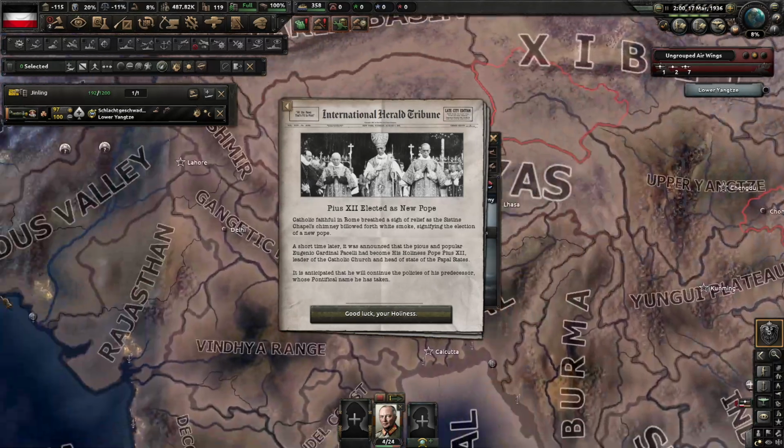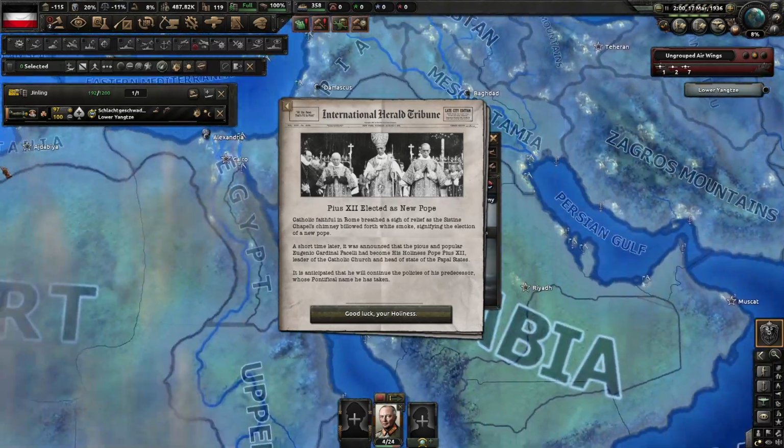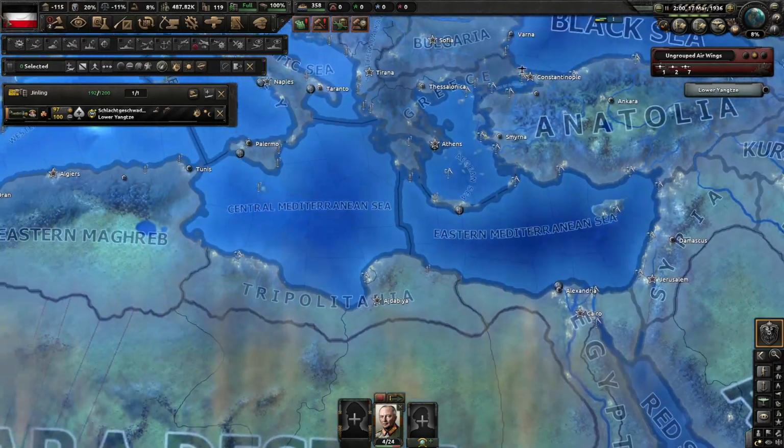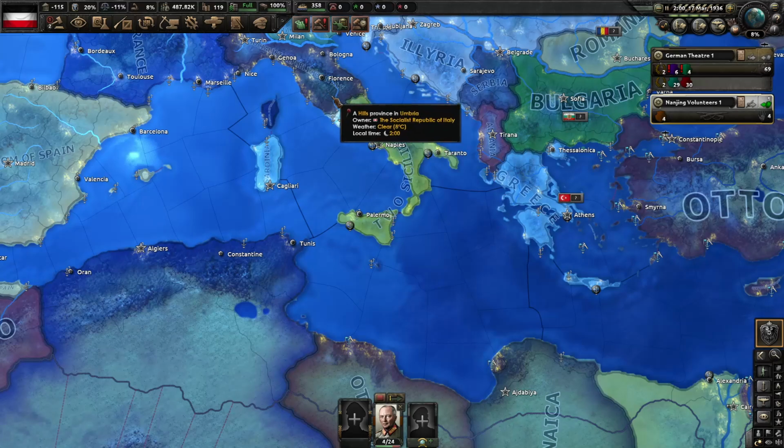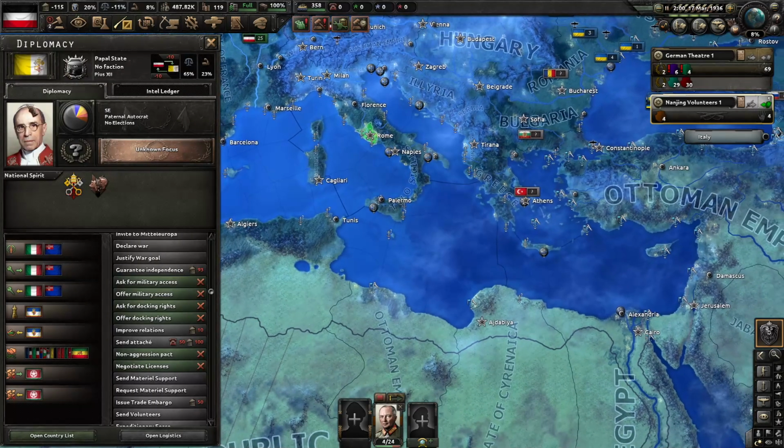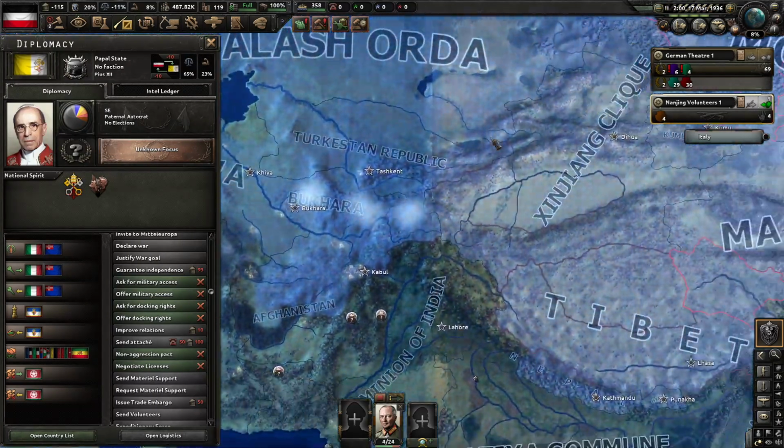Pope Pius the 12th is elected as the new pope. Good luck, Your Holiness. That is not what I wanted to look at. This gentleman right here, the paternal autocrat pope.